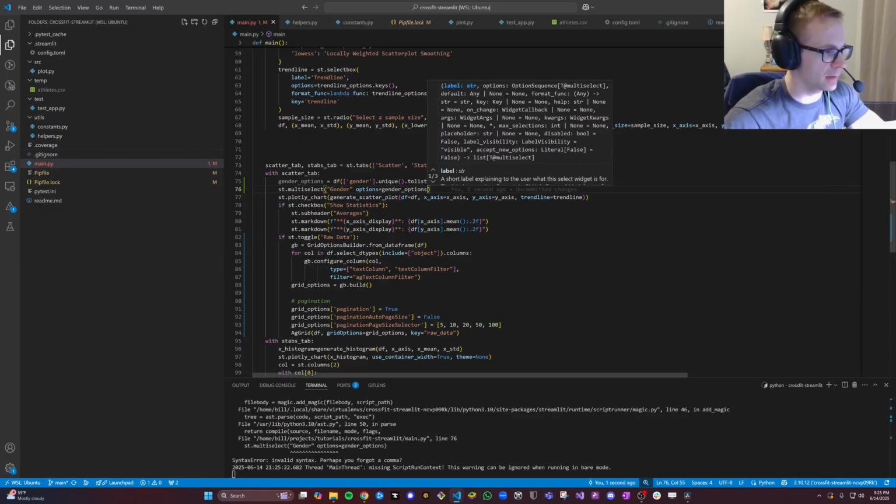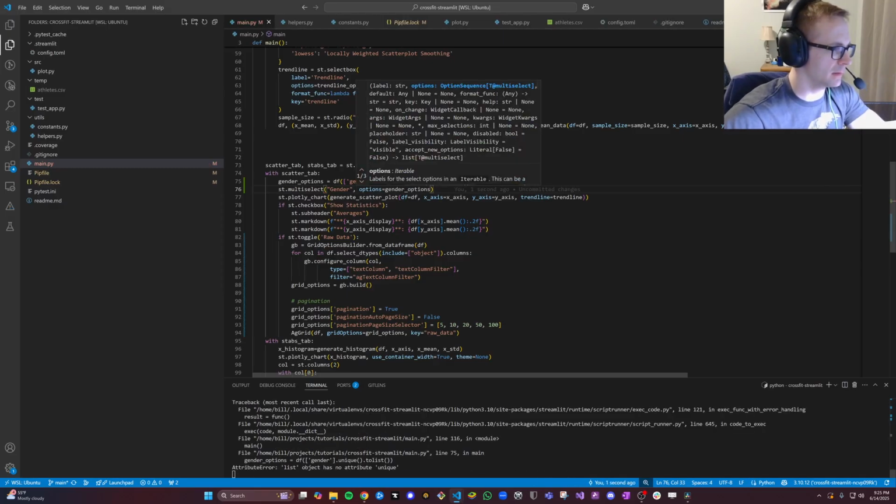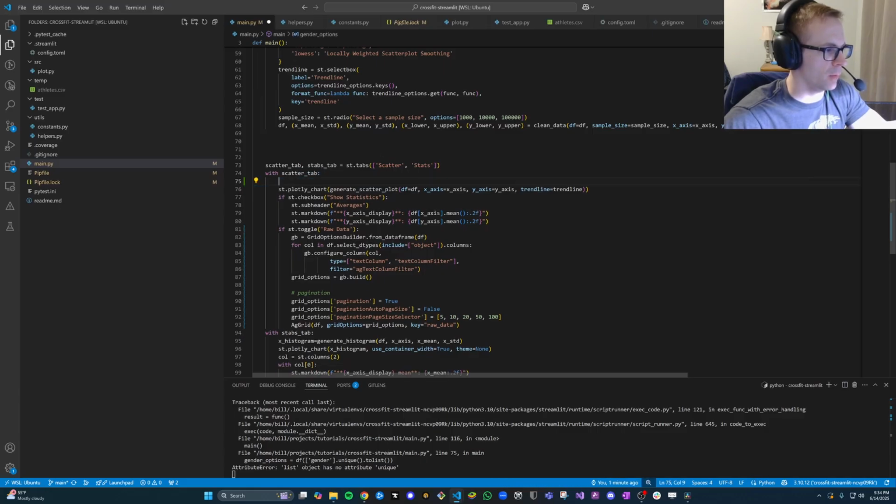And save that. Oh, did I? Oops, forgot a comma. List has no attribute unique. So that was another syntax error on my part. There's supposed to be no quotes around this. And I'm also blind apparently, so we don't want this with the scatter plot, we want this under the toggle.